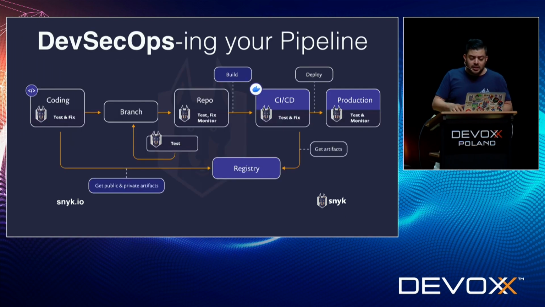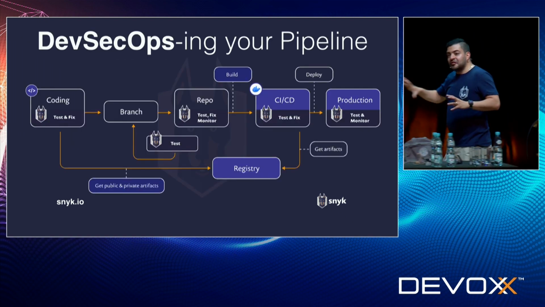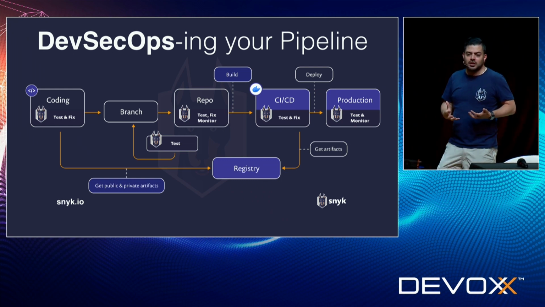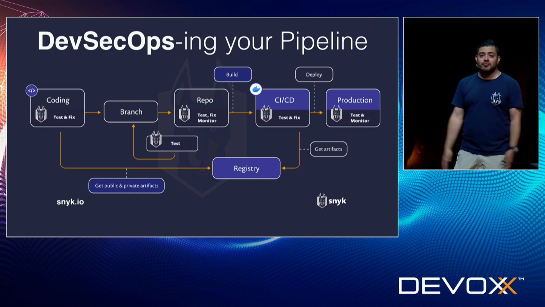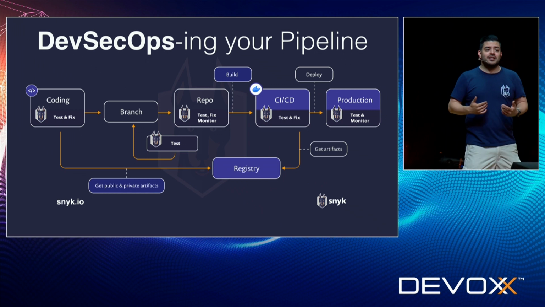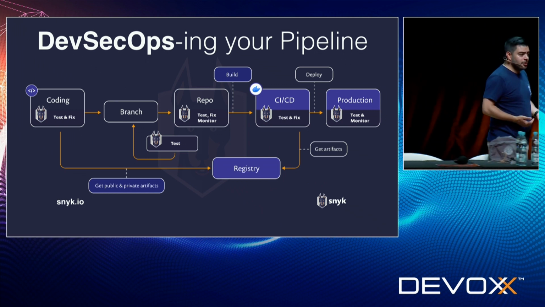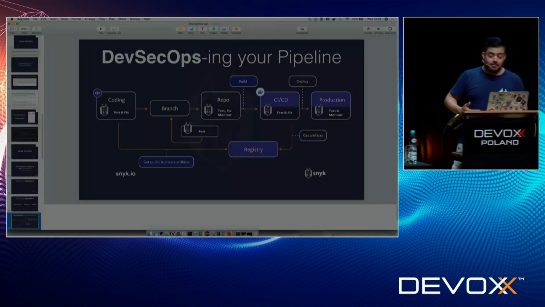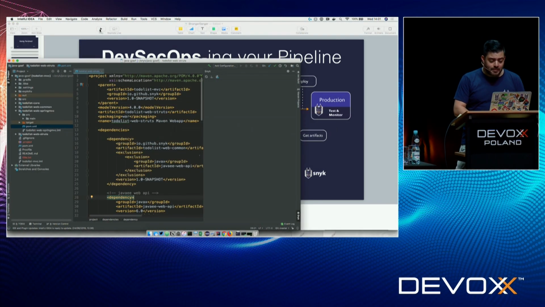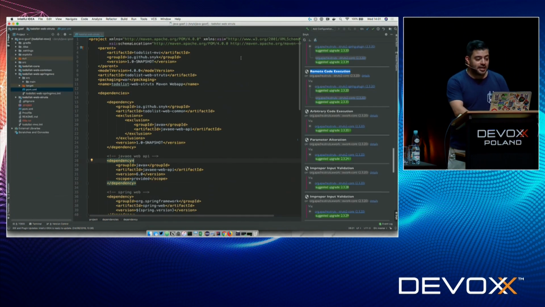So, let's talk about how we can add this kind of flow now into your pipeline. So what can you practically change at work? As a developer, we live half of our lives in our IDEs. Okay? So what we need to be able to do is actually run software testing. And I'm going to show you how Snyk does this, but obviously, of course, there are other tools that you can do this for.